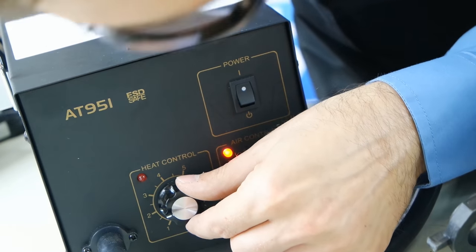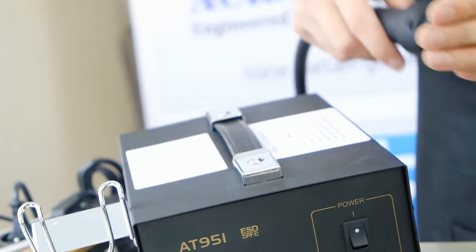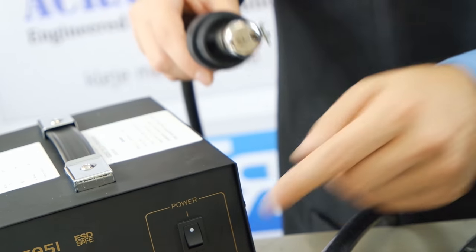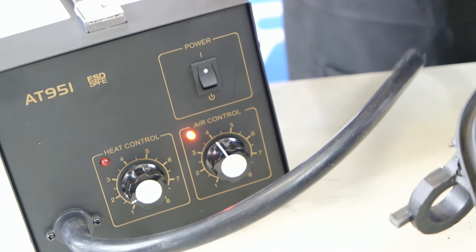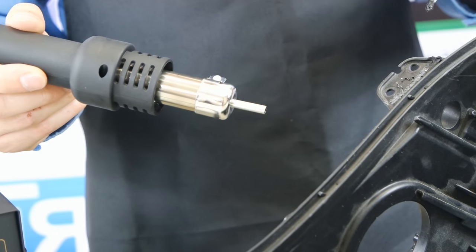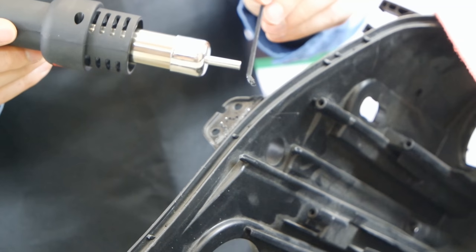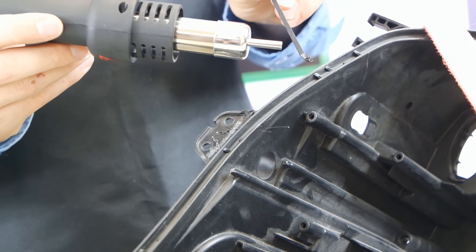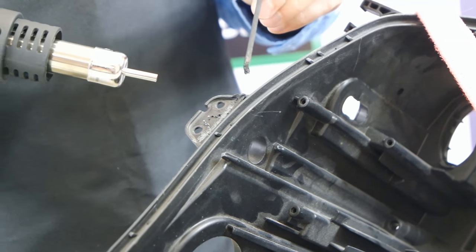Blowing at set 4. If it was pure PP, you would set the temperature to 1, and here we have PPGF, so it should be a bit higher, and that's why I will raise it to 1.5 for the start, and wait till it heats. It is already now a triangular binder. Temperature should also be set so that the binder melts easily. That's why I have raised it to set 2 and proceed.